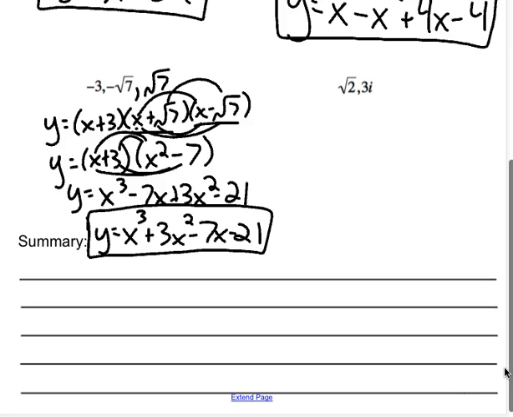All right, and this last one. Now this last one, I will admit, takes quite a bit of work, because you have 2 additional roots. You need that one to complement the square root of 2, and that one to complement the 3i. So sometimes you have to recognize when you're going to have 2 additional roots.